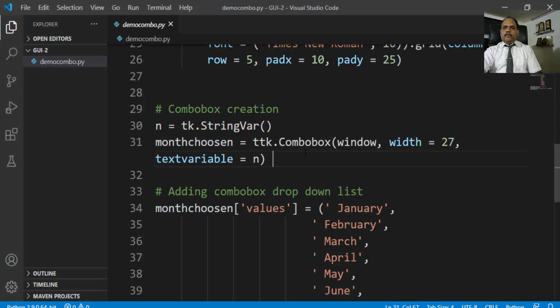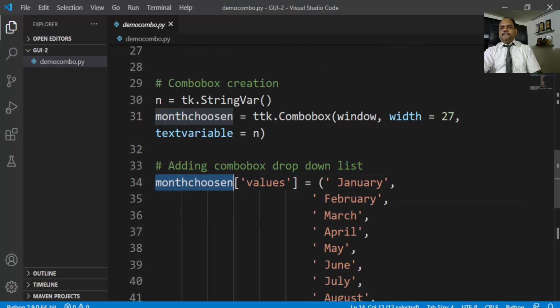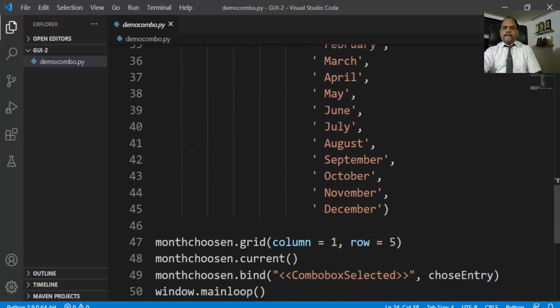So ttk.Combobox, where ttk refers to tkinter and Combobox is the control, appears in the windows with width equals 27 and textvariable equals n, so that all the string var type entries will be assigned over here. Then we need to assign the values to the month chosen variable, as it is actually a list, so assign all the values over here.